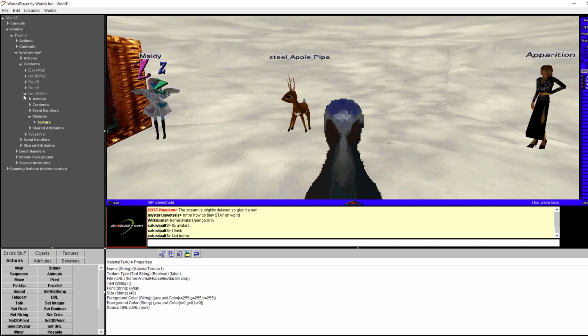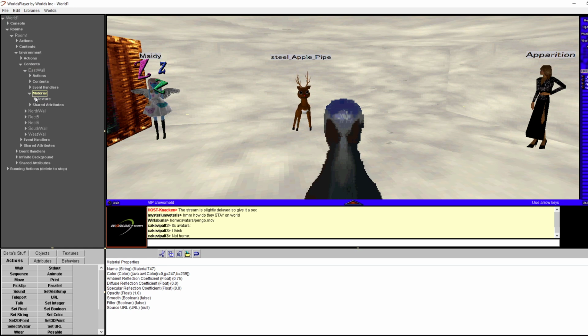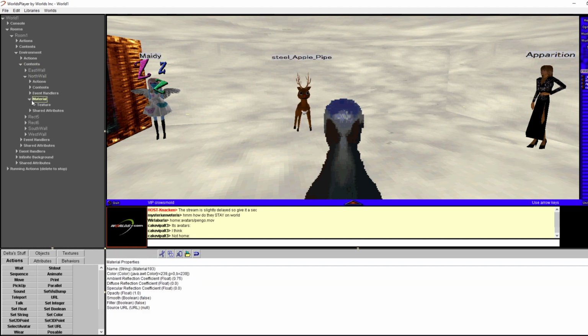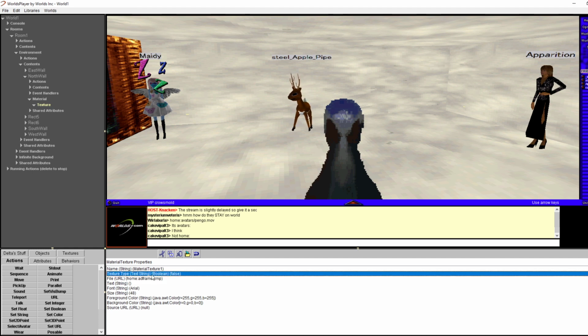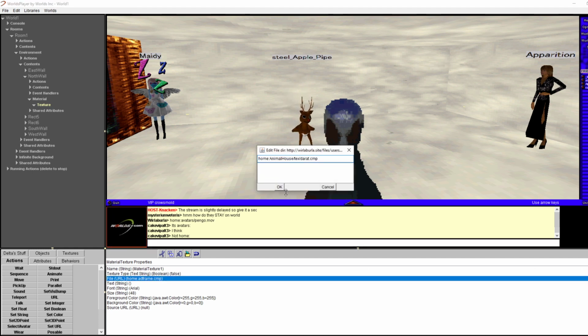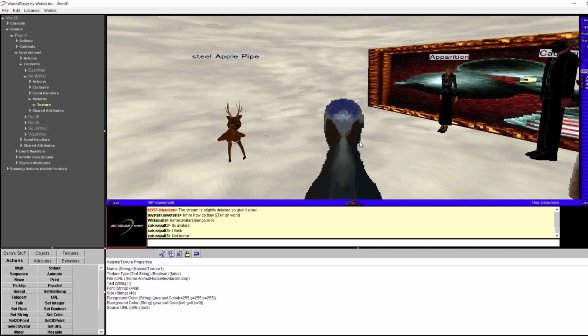Anyway, we can do this to every single wall if we wanted to. East wall, material, texture. Oops, we already did that wall. Let's do north wall, material, texture. So if you're following along, just paste, and get a feel for how you enter the URLs in.